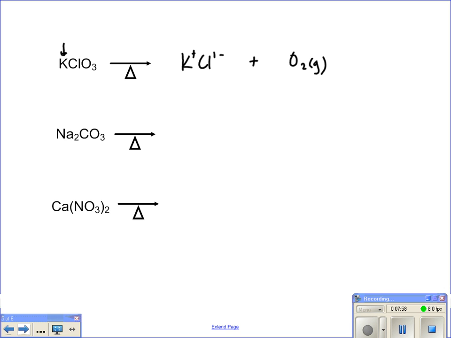So we're going to have to multiply those up to the lowest common denominator, which would be 6, which means we have to double this one, and we would have to triple this one to balance the oxygens. But doubling the reactant means that the potassium and the chlorides doubled as well, so we would have to double the KCl on this side as well. And as I said earlier, this would be an ionic solid. These starting reactants would also be solids because they too are ionic compounds, and ionic compounds are solids at room temperature. Let's look at the carbonate example.